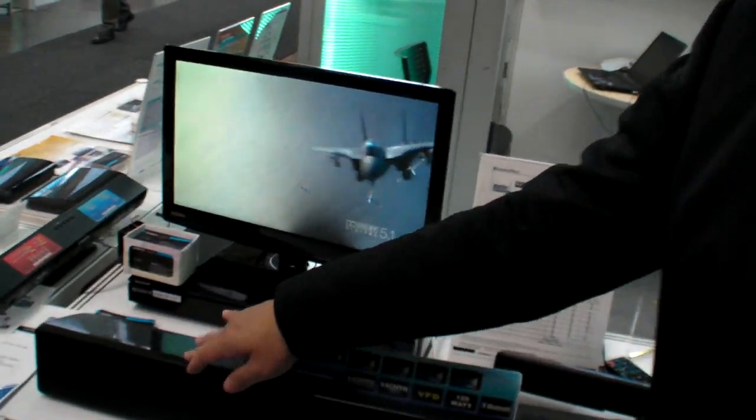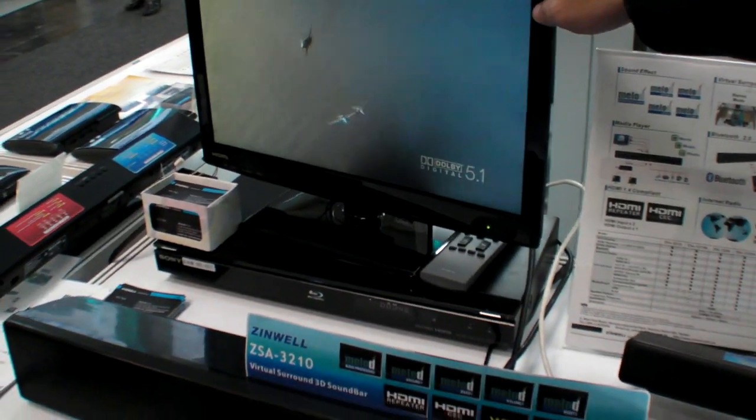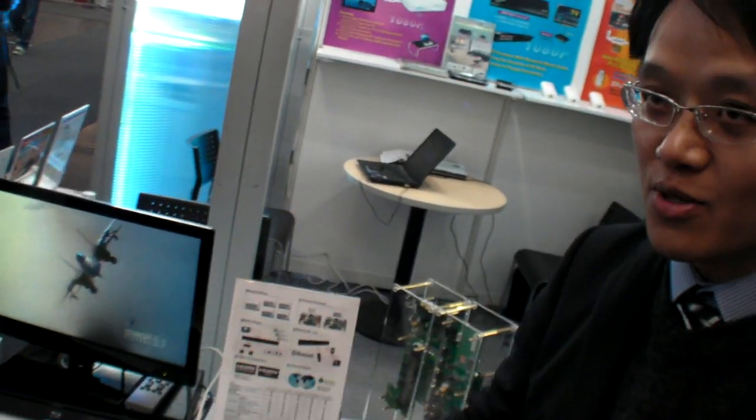We can support a total of 120 watts and support an HDMI repeater, two inputs and one output, and also support Bluetooth. So for example, the DVD player can connect to the HDMI input of our soundbar, and also the PlayStation, your game player, can connect to the soundbar. And the soundbar outputs to the TV. So all the audio can use our soundbar to make a performance.